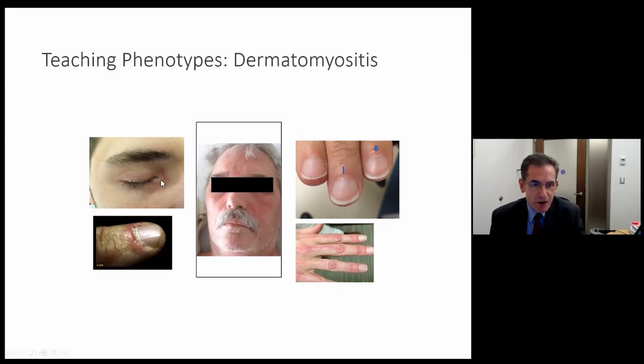Here's this erythema around the eye, this malar rash in a patient which looks like lupus but can be seen in dermatomyositis, periungual erythema seen in dermatomyositis, vasculopathic vascular lesions here and here, these little dark spots, which can represent a vasculopathy in dermatomyositis. And then finally, the typical Gottron's papules over the distal surfaces of the MCPs and PIPs, and even in the DIPs of the hands, which are classically seen in dermatomyositis.